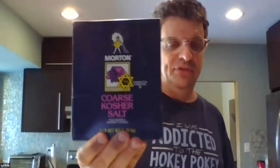Now the best is rock salt, which is made for making ice cream. Kosher salt is very close to rock salt. But even if you don't have kosher salt, any salt will do. And just because it's called kosher salt doesn't mean it's any more kosher than any other kind of salt. It just means that it's the kind of salt they use in the process of making meat kosher.